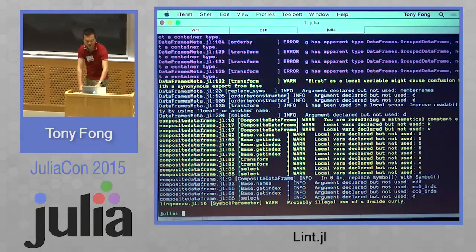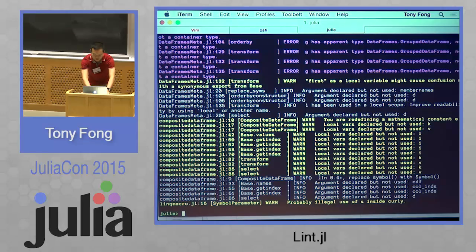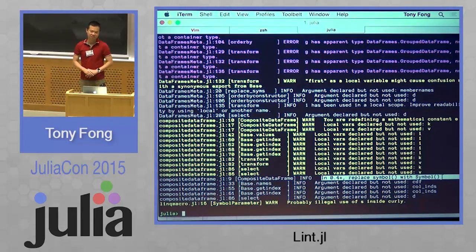By the way, they also have some more informational messages that are somewhat version aware. If you use a symbol with a lowercase, it will remind you that in 0.4 onward, you should use the uppercase and so on. So that's working. It catches a pretty wide range of stuff.